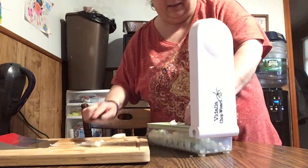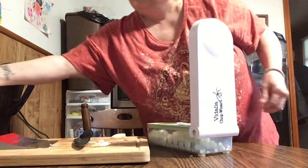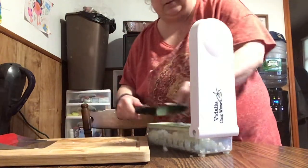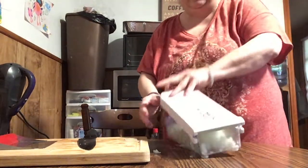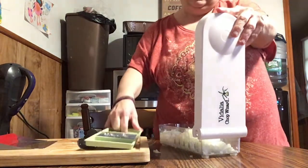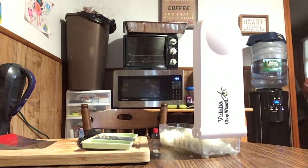Now, I don't think I've done celery with this before. I wonder if the celery will work. Let's put these little pieces in because I want these to be chopped. Ooh, these onions are strong. All right, let's see how much I have now and if I think that's enough. I think I'm gonna get 2 more onions, guys. Give me 1 second.